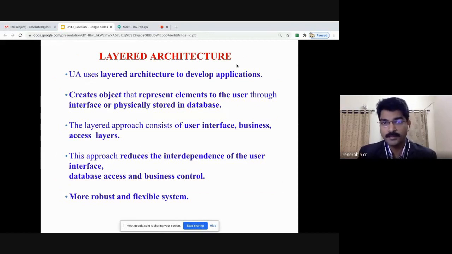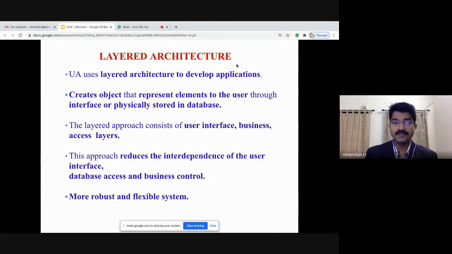Now, the layered approach: the kind of architecture recommended for the unified approach is called layered architecture. The unified approach uses layered architecture to develop applications. It creates objects that represent elements to the user through an interface or are physically stored in a database. The layered approach consists of three layers: user interface, business, and access layers.